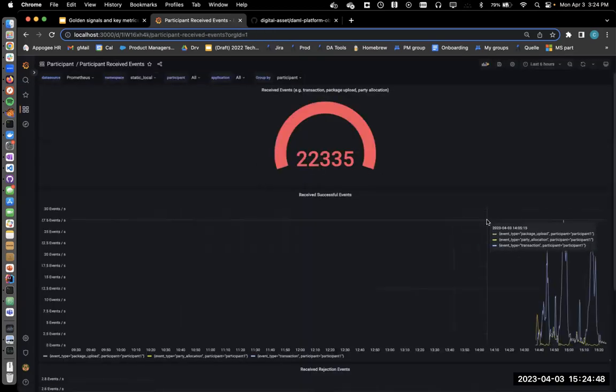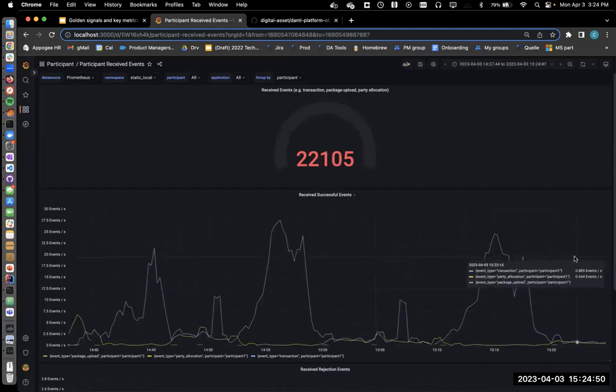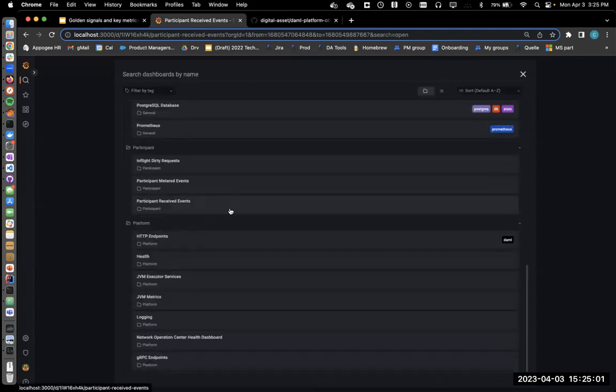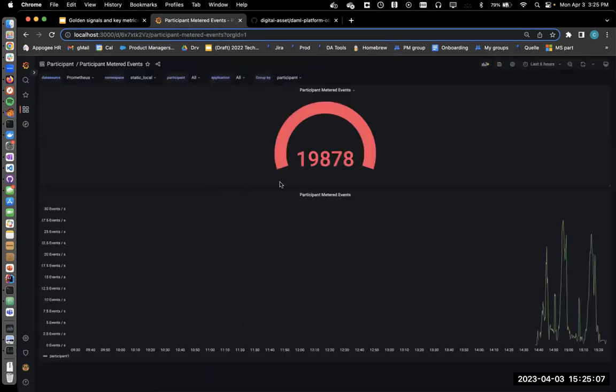And then just going down a little bit more, we have the participant received events. These are the events that relate to transactions or uploading a DAR, creating a user. Again, you have different filters you can apply in terms of the menus. We also have the participant metered events. These would be the events on the ledger.